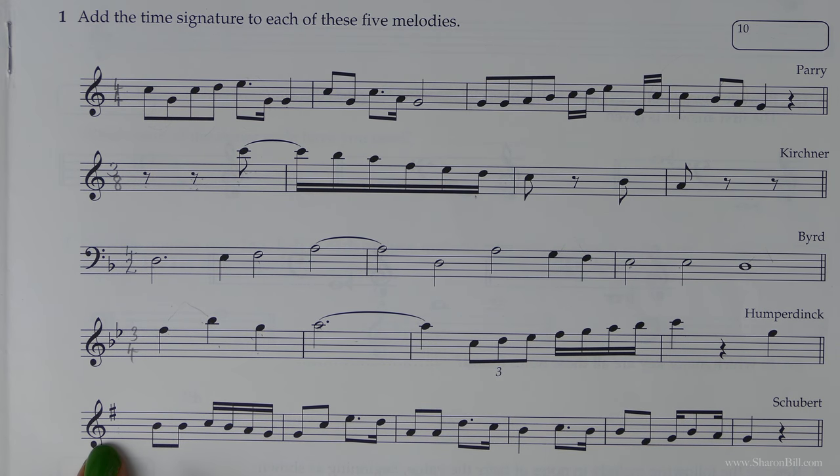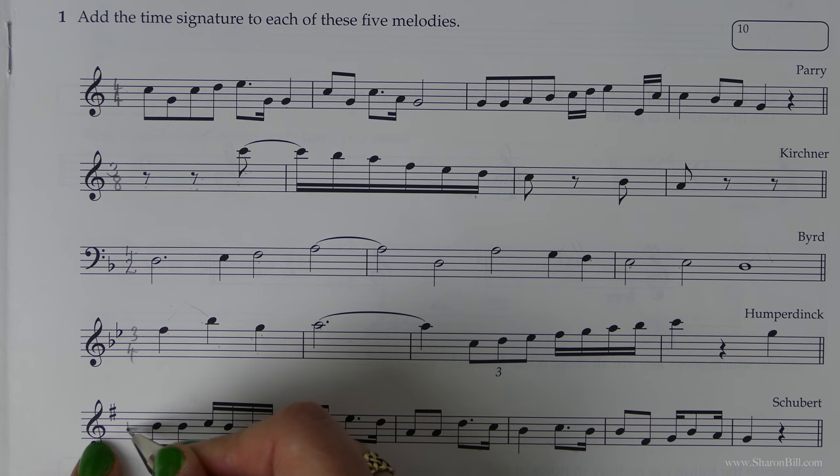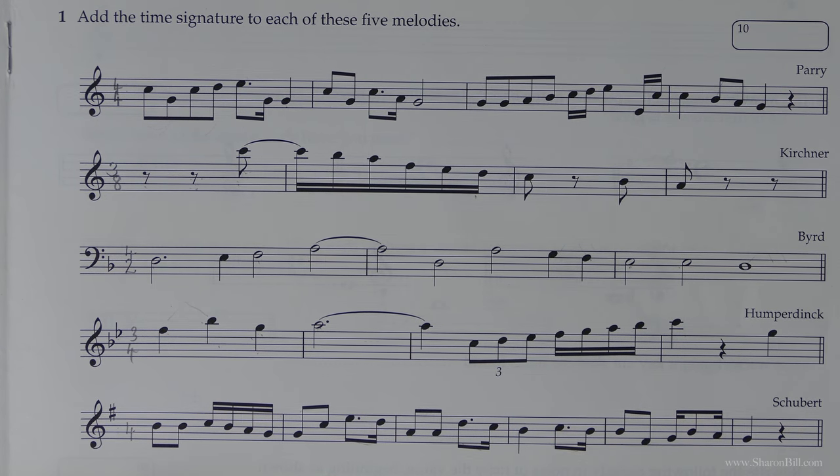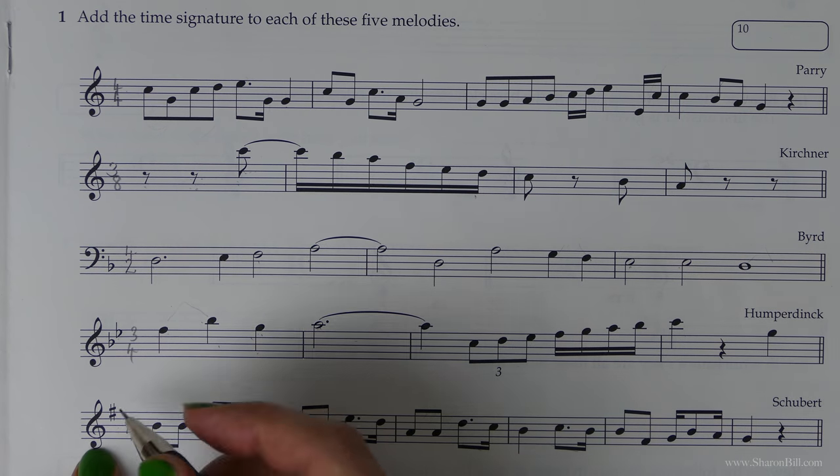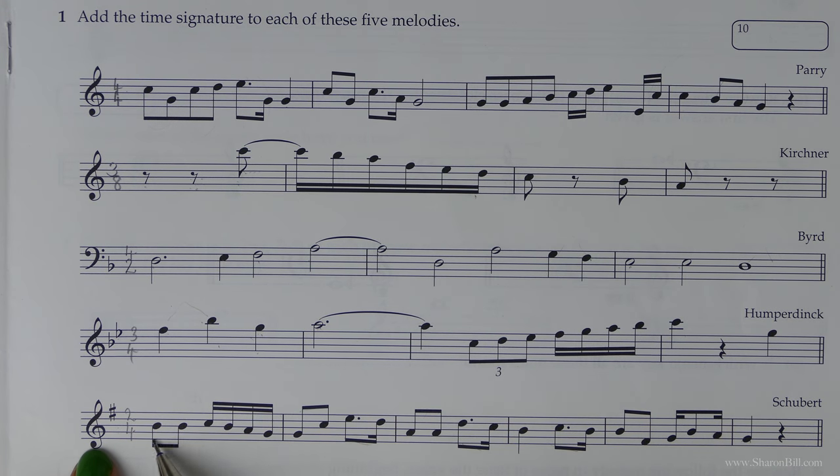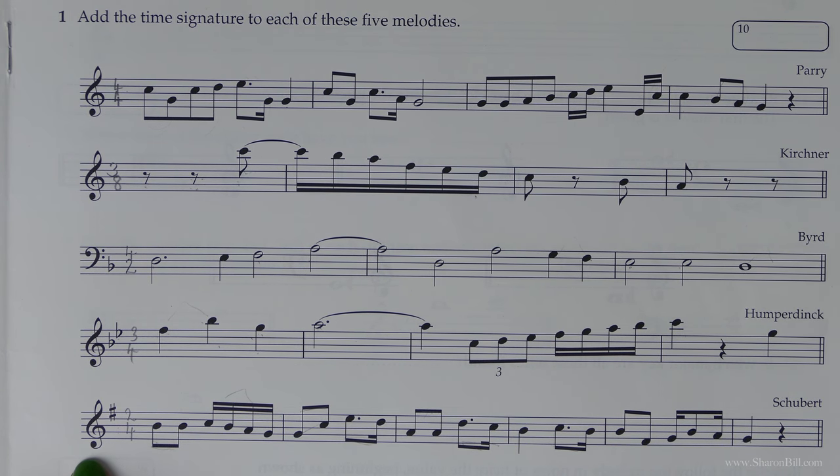I would perhaps use those two bars rather than this one where the triplet might confuse you at first glance. Okay, this last one. If we just glance through, again we can see we're counting in crotchet beats or quarter notes because we're dividing into groups of two. This last bar gives us a nice clue. We've got one crotchet beat here, one quarter note and here's a rest of the same value. We've got two crotchet beats per bar. You can see there's one beat, half and a half, four quarters make one, one beat, three quarters and a quarter. You can just see one, two, one, two. So that's that question complete.